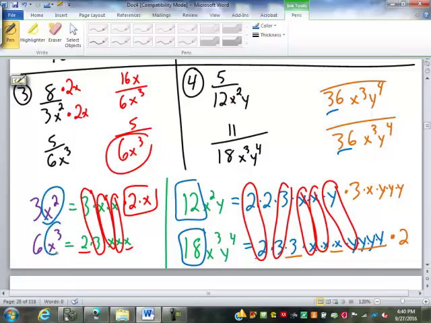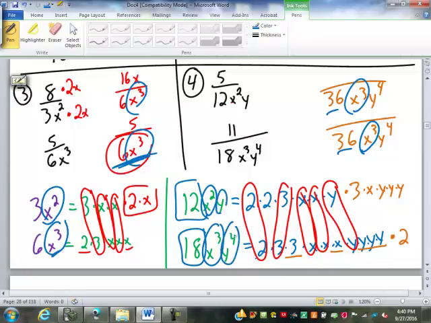Here we had x squared and x to the third. What did the variable end up being in our least common multiple, our least common denominator? X to the third, the bigger of the two. How about over here? We had x squared and x to the third. What was the x in our least common multiple? X to the third. We had y and y to the fourth. What was it in our least common multiple? Y to the fourth. So you can see a pattern developing here with the variables. For the variables, it ends up being just the higher of the two powers. We had y and y to the fourth, and it ended up being y to the fourth.